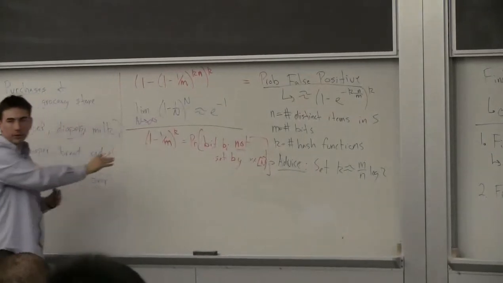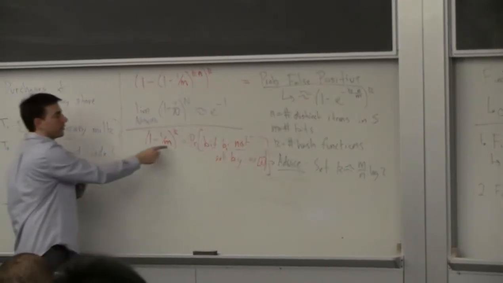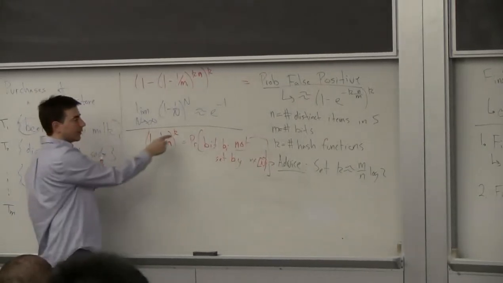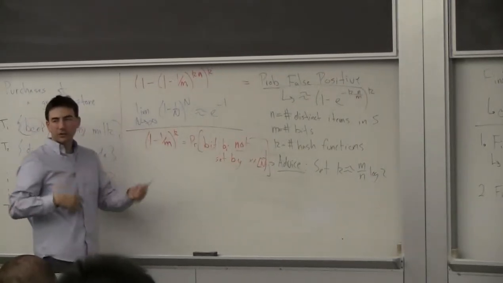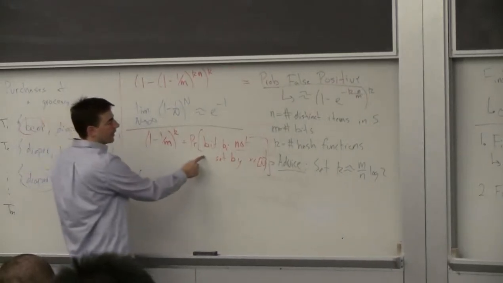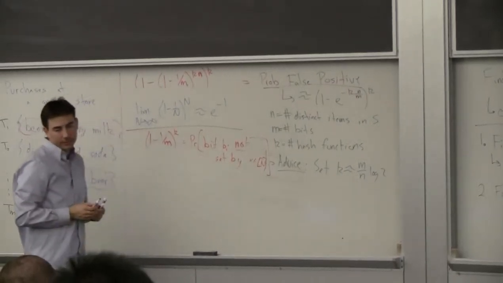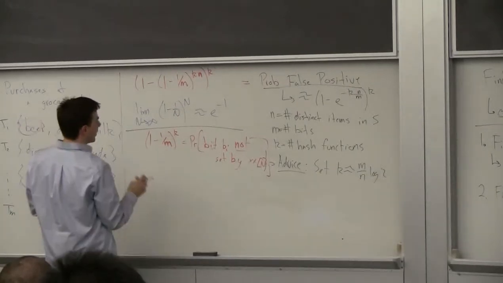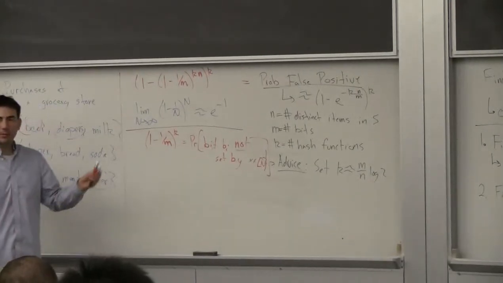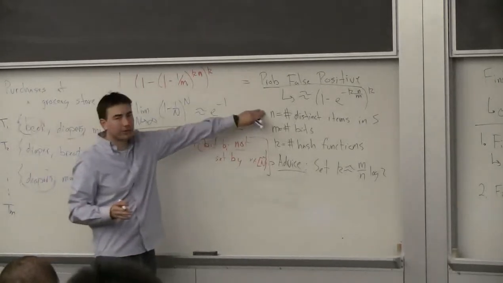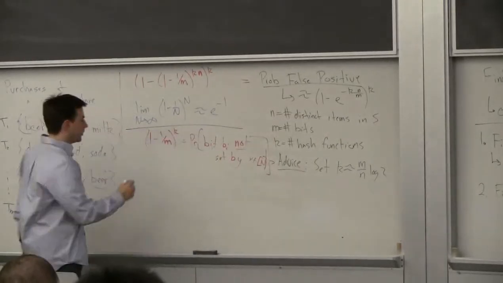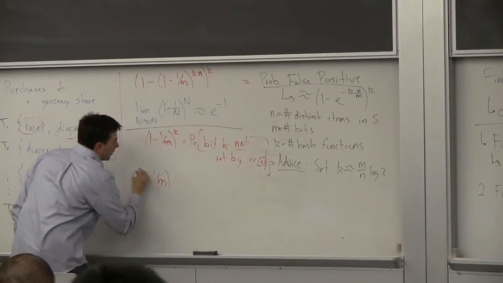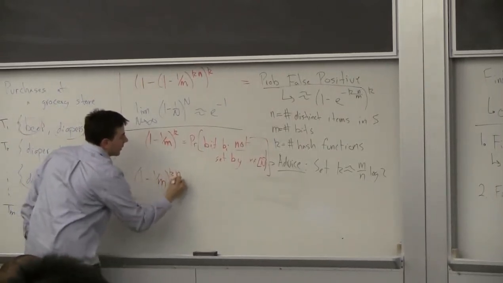Right? So is this clear? This is the probability any one bit is not set, because there are m bits, it's chosen randomly, I do it k times, and the hash functions are independent. And now I'm going to do this for n elements. How many? I'm putting n elements into here. And so by putting n elements in, I'm going to actually get this.